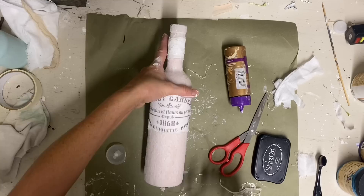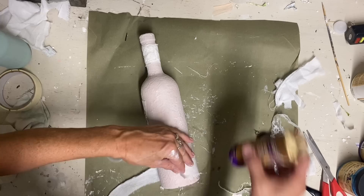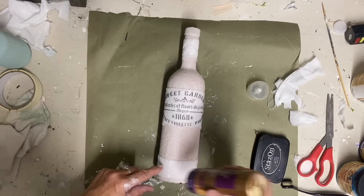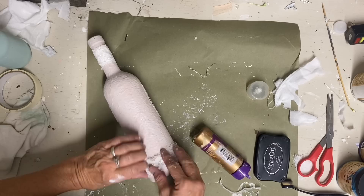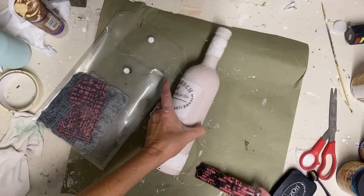I think this look would be pretty just with a white bottle, but I also think it would look really pretty with a real light teal blue. So once I get this lace on the top and bottom, then I'm just going to add some random stamping. And because this bottle is round, some of my stamps could be stamped on it directly and it would do okay.